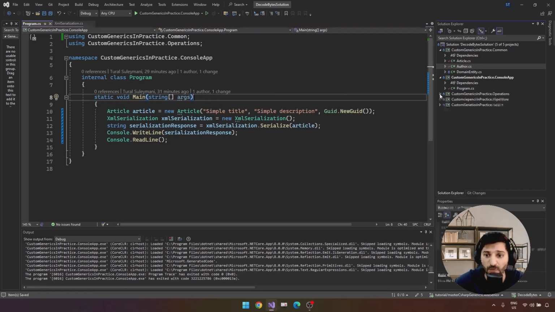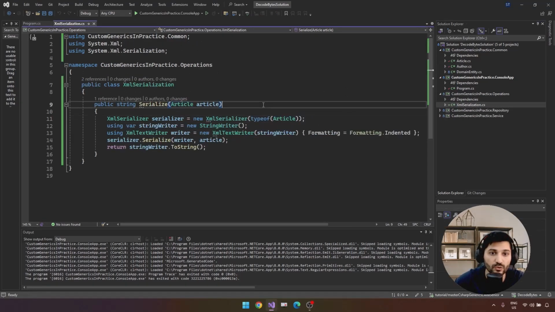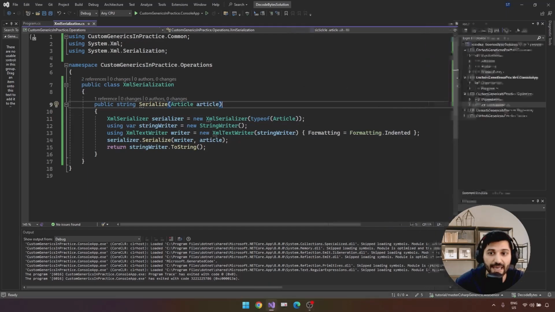And what I'm going to do, actually, I want to specify a different mechanism to serialize not only article, but also author and other classes. For that reason, I need to check first. I need to have at least two implementations of my serializer. First for article, the other one for author.